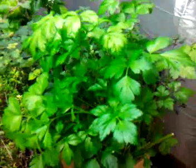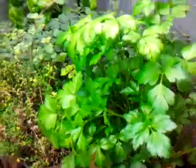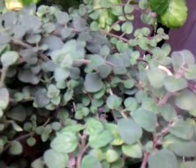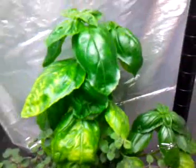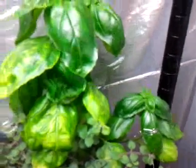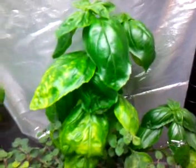Parsley, really, really well established. Very pleased. I use parsley for everything, so I'm constantly in parsley. Oregano, you can't even really see the top of the growing chambers anymore with the oregano. It is really starting to spread really well, so I do have to take a couple of cuttings off of that. Basil in the back, each of those leaves is roughly about 2 inches long, maybe about 3 at the most. But I had to cut a lot of the basil off the other plants because we made a big, huge batch of pesto, and it was absolutely delicious.